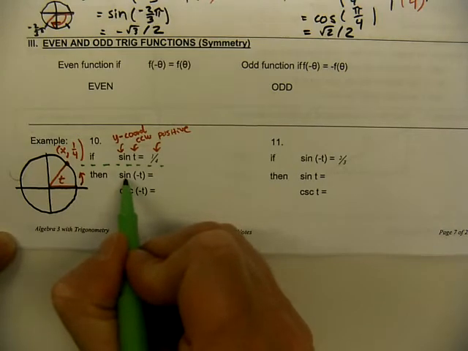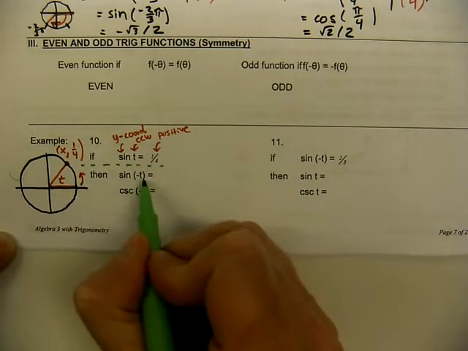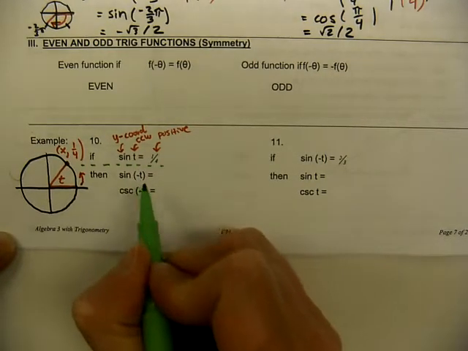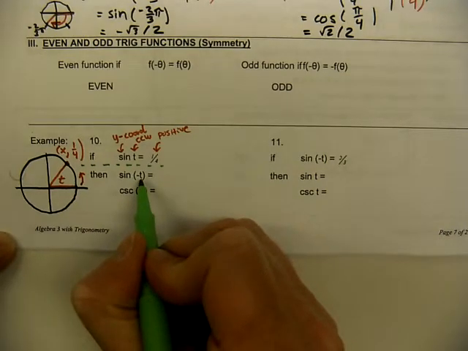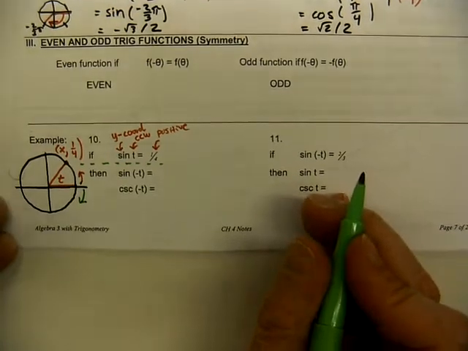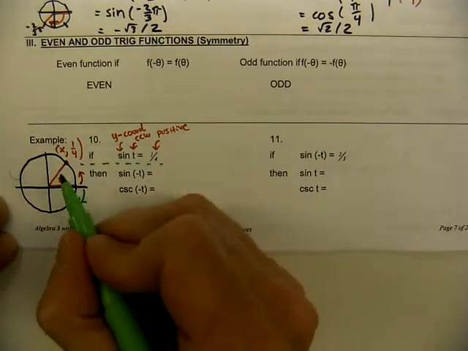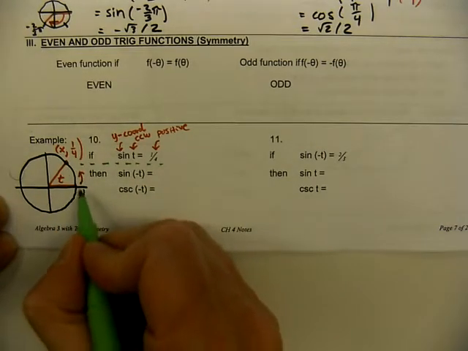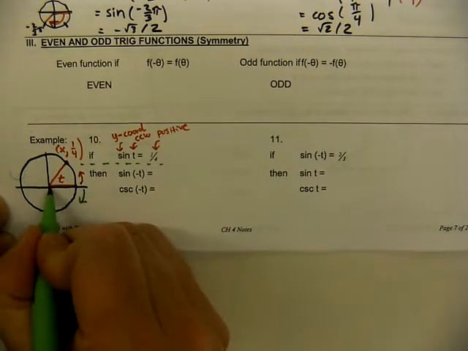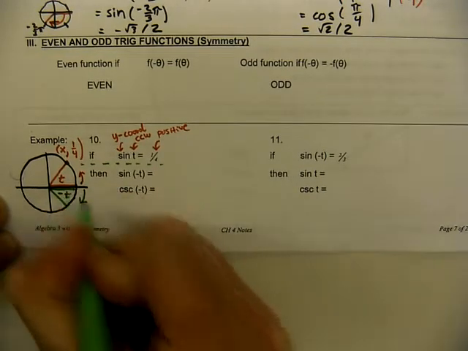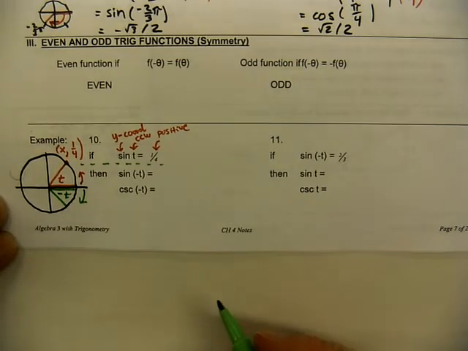That's the y-coordinate again. But notice what happens. The input is changing. We're changing the direction on the input. Instead of a positive input, we now have the opposite input, the negative input. So that means we have to rotate in the clockwise direction. So think of like copying and pasting. You're going to copy the size angle that you already drew down here, but rotating in the clockwise direction means that my terminal side is going to be roughly there. So this is my negative t. That's my input. We want to know what is the output.